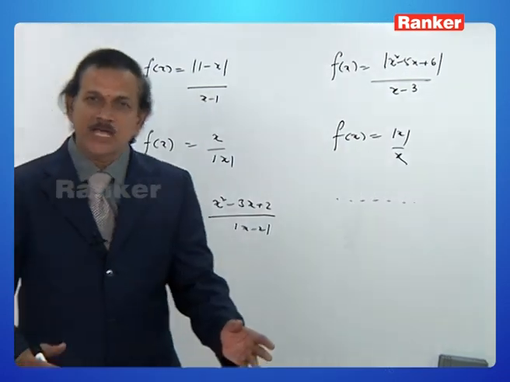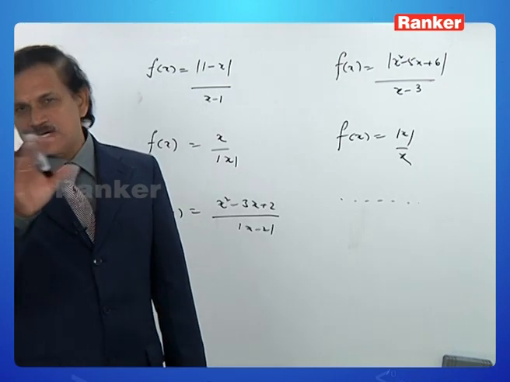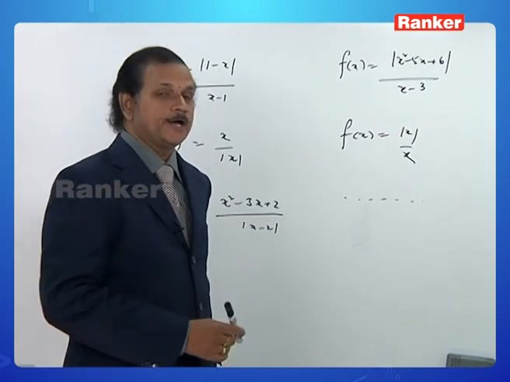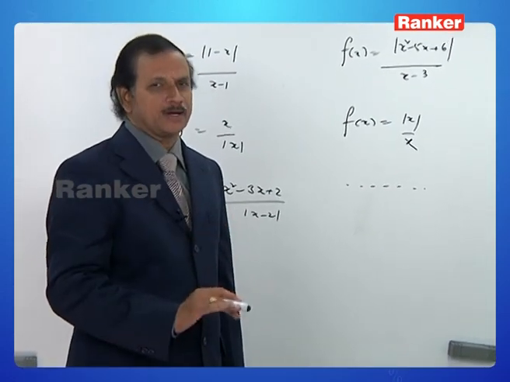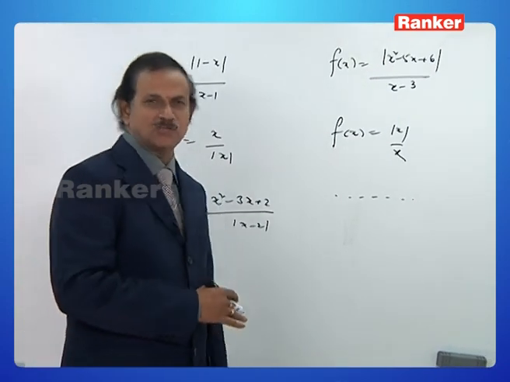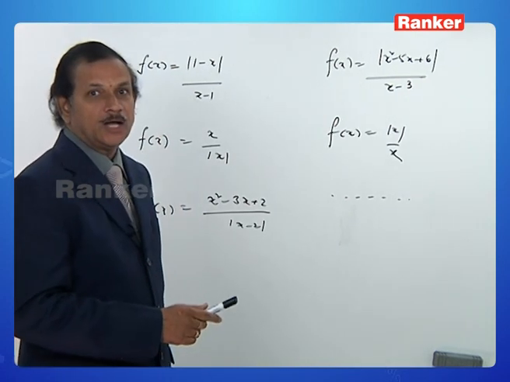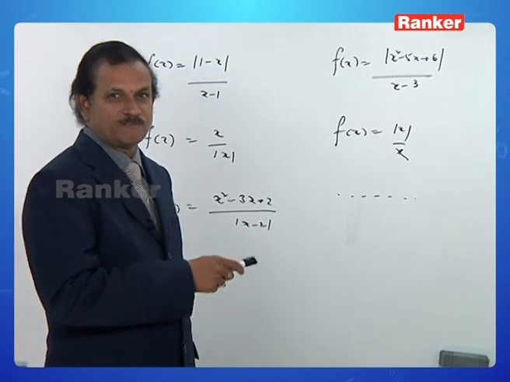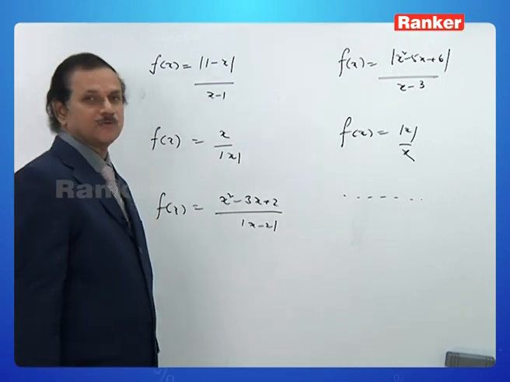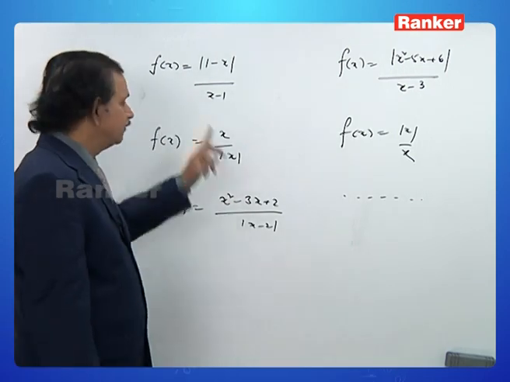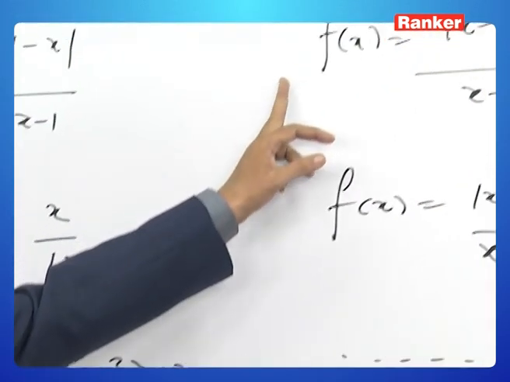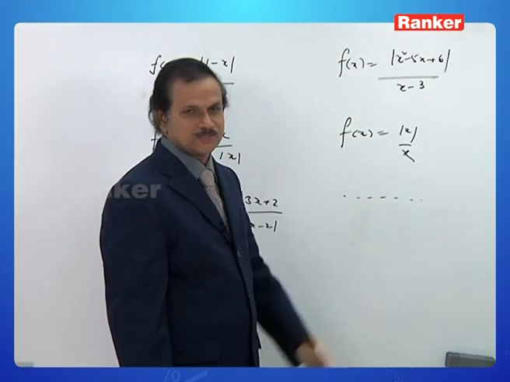We may have a generalization for those functions in which the definition occurs in the shape of a rational form and either the denominator or the numerator, only one of them, involves the modulus function, and at the point of discussion of continuity it looks like the 0 by 0 form. Then we say that it is discontinuous at x equal to that point. Discontinuous at x equal to 1, at x equal to 0, at x equal to 2, at x equal to 3, at x equal to 0.